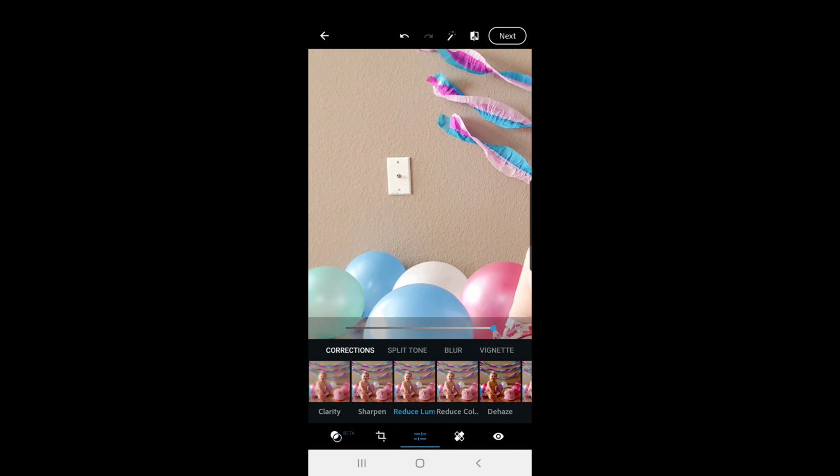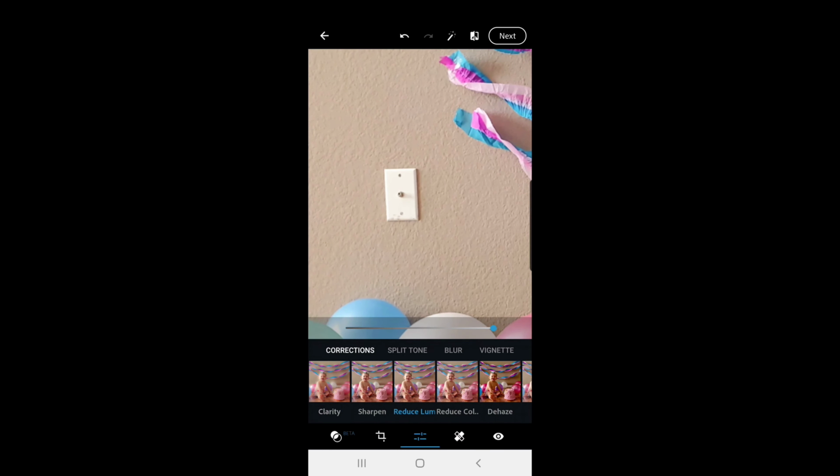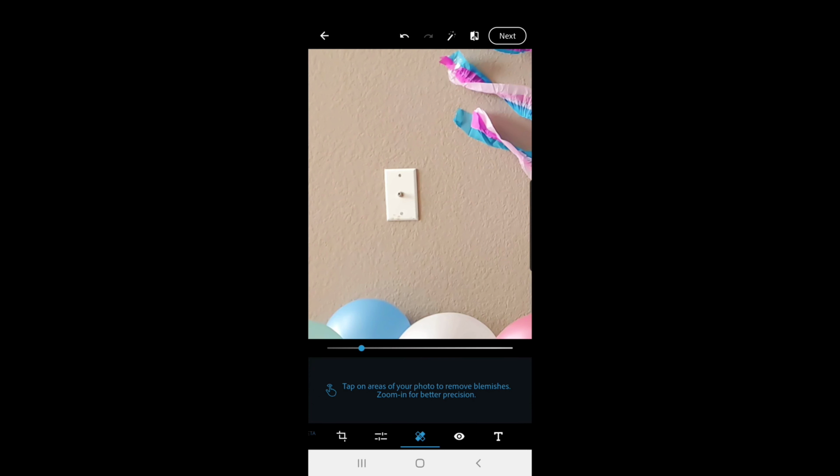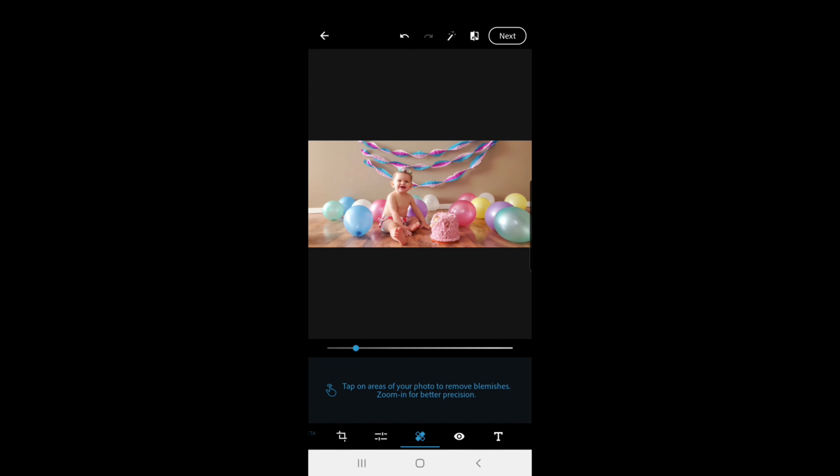And as you can see, there's this eyesore wall socket thing. So come over here to the patch tool, which looks like a band-aid, and you adjust the sizing there, and then just tap it, and it blends it right in, and it selects from a different part of the picture and replaces it. So that's gone.